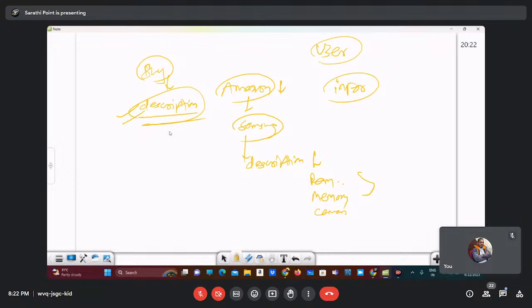And acceptance criteria is what is needed to complete that particular user story. Suppose this is the username field.